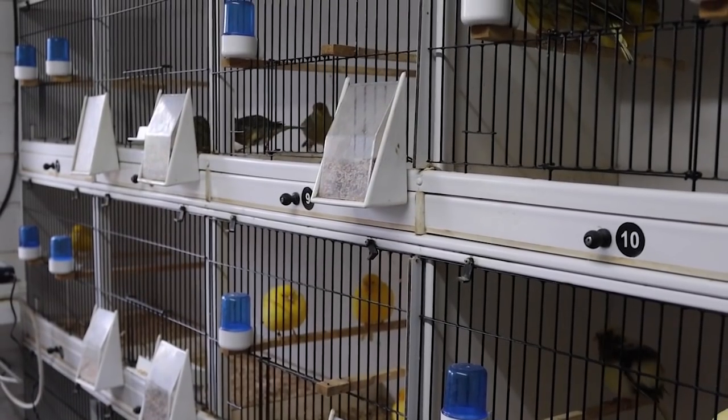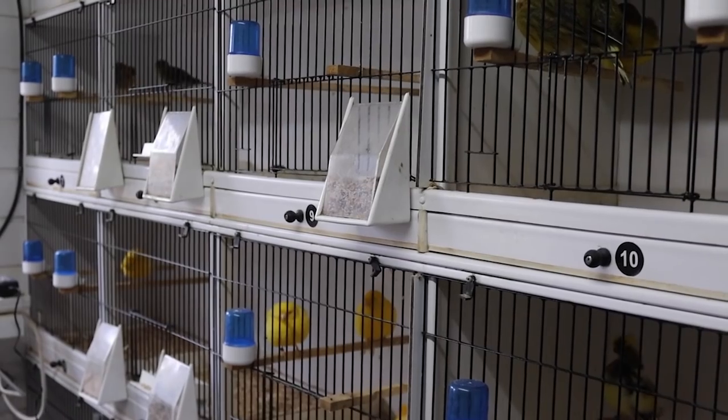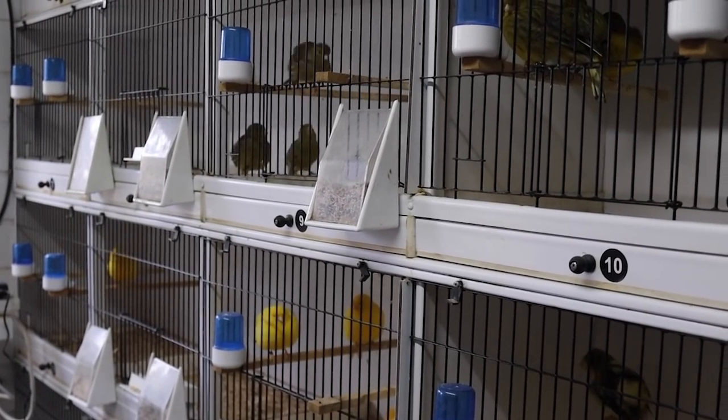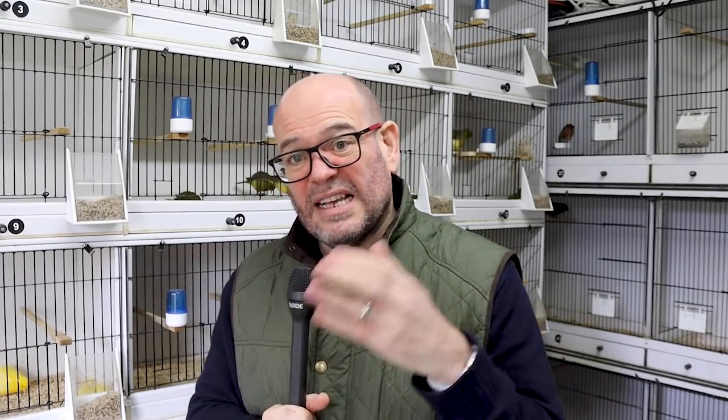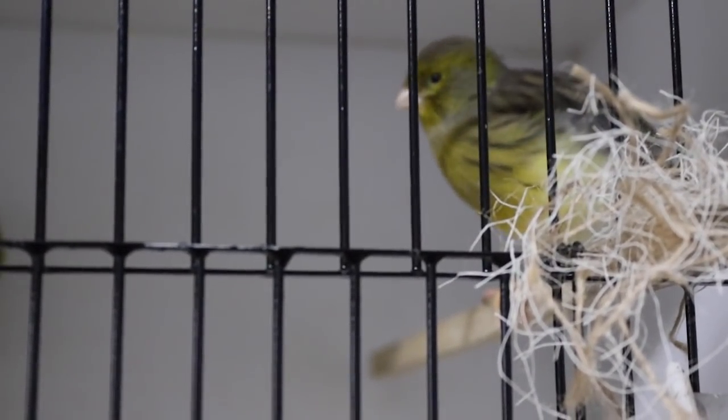The vast majority of the fifes are still in breeding flight cages and they'll remain there for another couple of weeks. As I said, I'll start to look at those demonstrating better breeding condition, and as I see them I'll look to move them. I imagine by the beginning of March, everything fife-wise will be singled off. Different story with the other varieties of canaries in the room — more of that later.